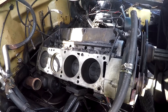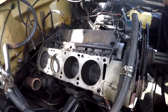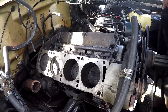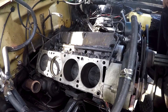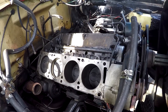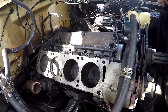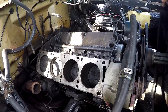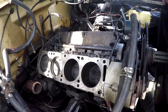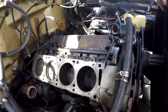Regarding the original heads - I was talking about them being twice as much money at the machine shop. Since those valves are sunk, they would put new seats in - hardened seats - which would be better with unleaded fuels today. They may or may not need new valves; you really can't make that determination without seeing the valve faces. I would go with the other heads unless you want to do the full monty - which I don't think he wants to do.